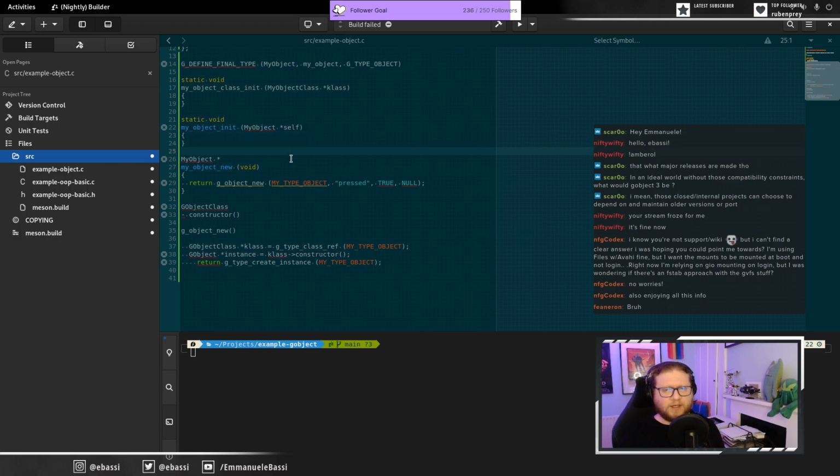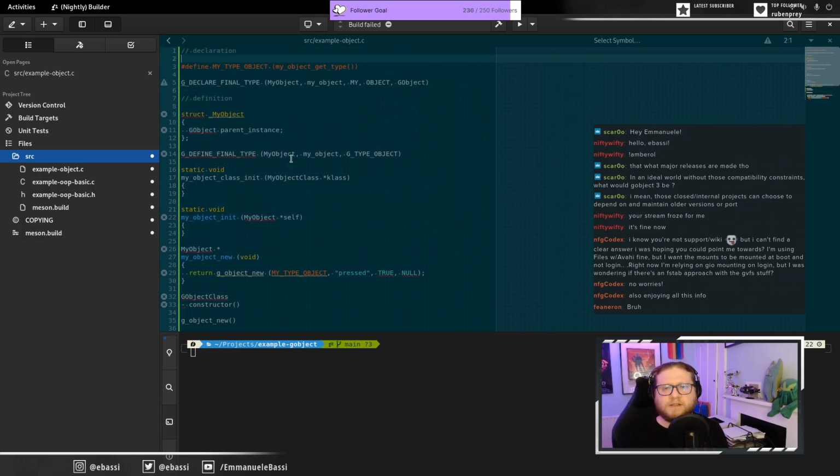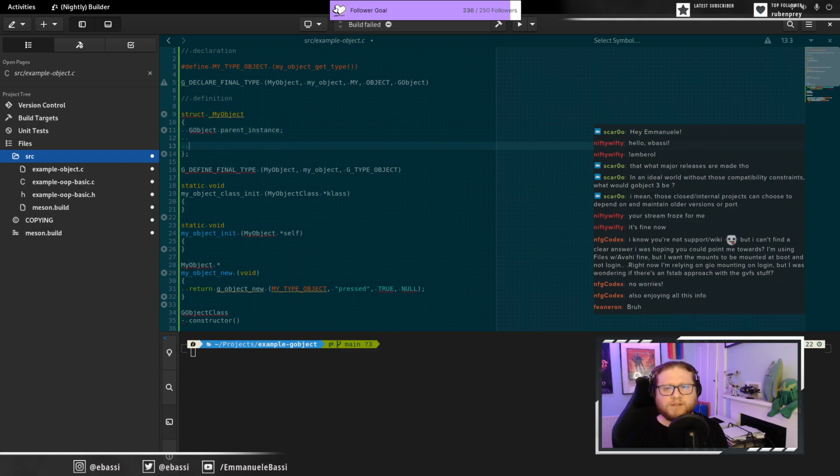So it has to be usable out of the box, but not require any further state to be set in order to be accessible. So let's give an example here, for instance.